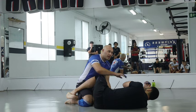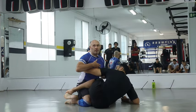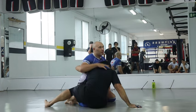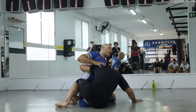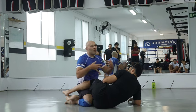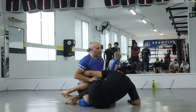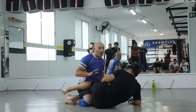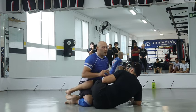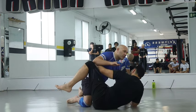Another problem I see a lot of you doing is trying to maintain the knee shield and get an underhook at the same time. If you try to underhook me with the knee shield up, you can see he cannot close the space. The knee shield is meant to maintain the space; the tackle closes it. You cannot incorporate both. If you try, his elbow is super exposed. You have to decide — kimura this arm, or pass through and get an underhook. Try to stop doing both.